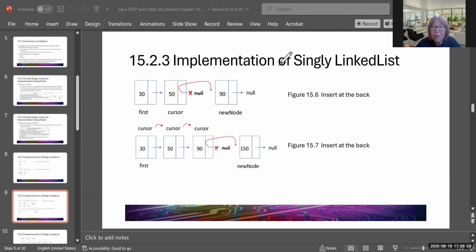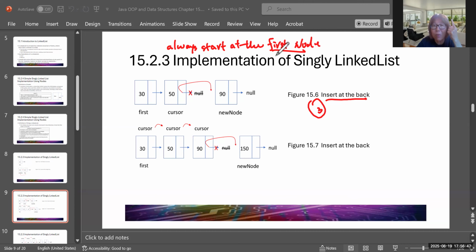Then the third case is insert at the back. For a linked list, you always start at the first node, because that's the only data member you can access.